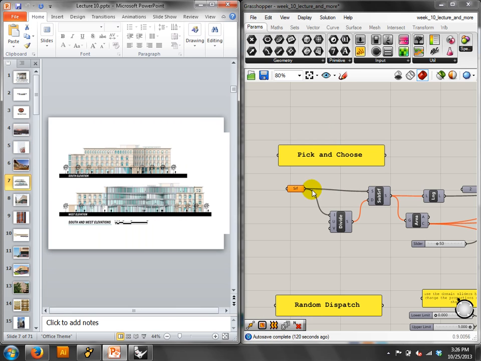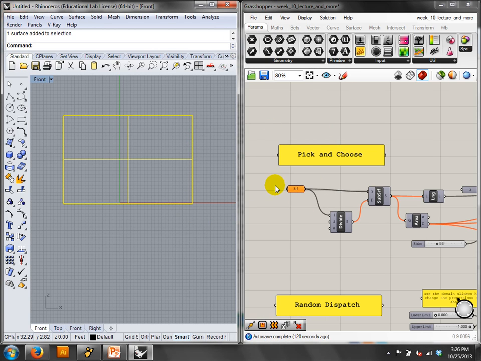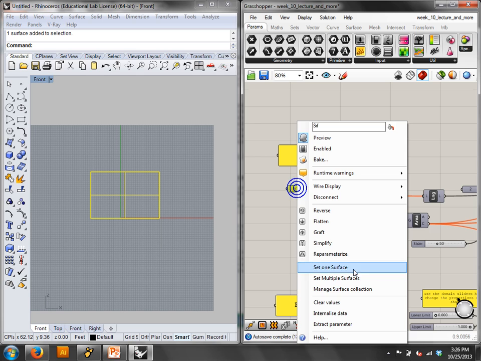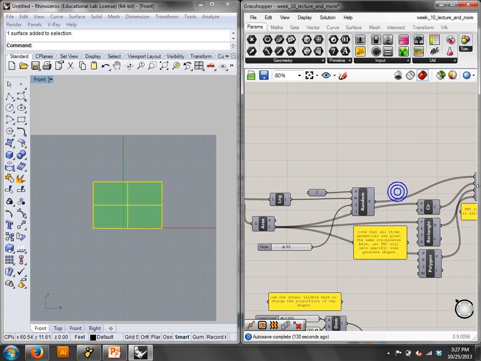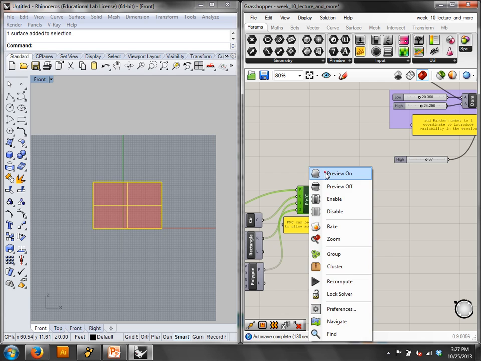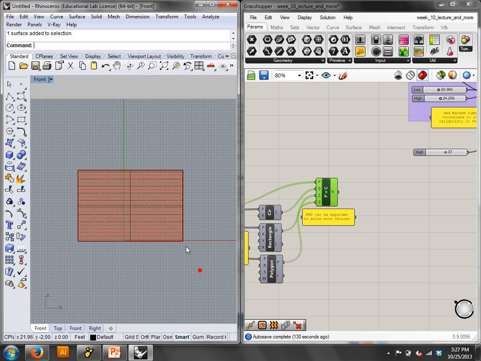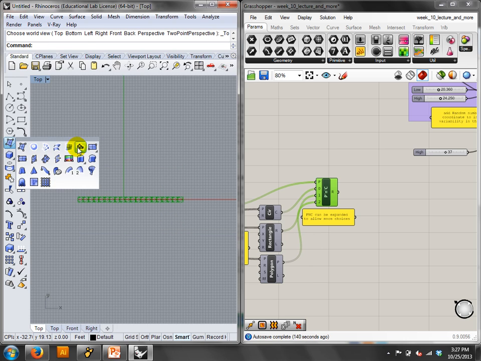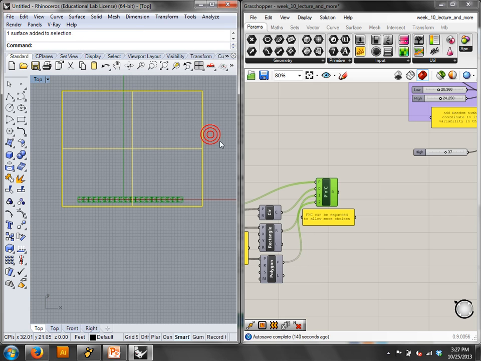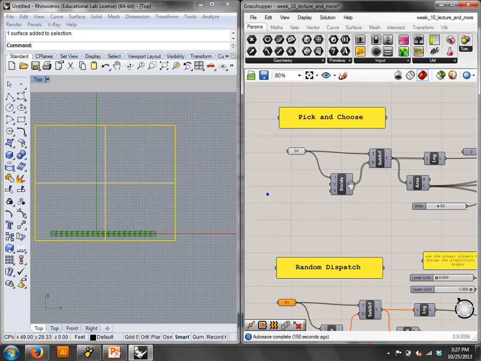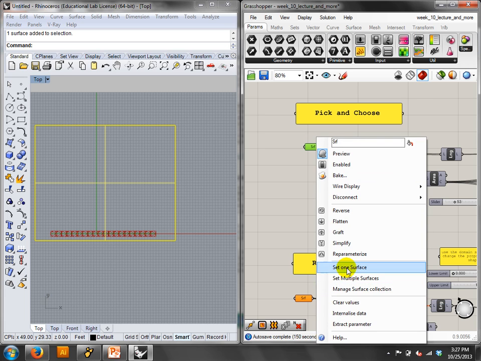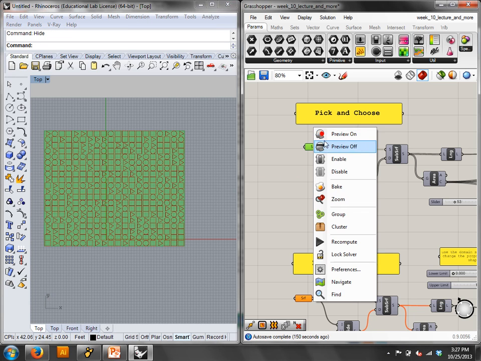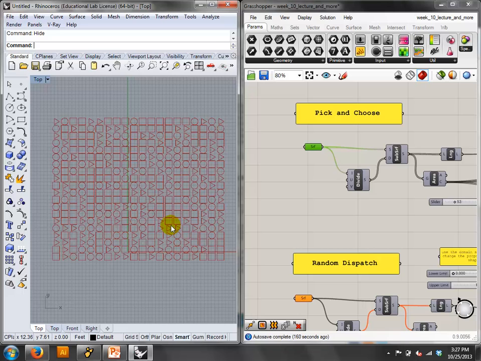So we'll take a look at Pick and Choose here. And I may need to make these things bigger if they're not going to work with my script. Okay, so I'll turn this on, T and C. Oh, and this one is the wrong direction. Okay, so this is one that works on the top. Yeah, okay, so we'll reference a surface from the top here. I might make a note of that in the script. Ah, here we go. Okay, so this is what it looks like.